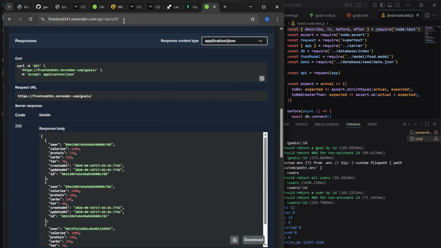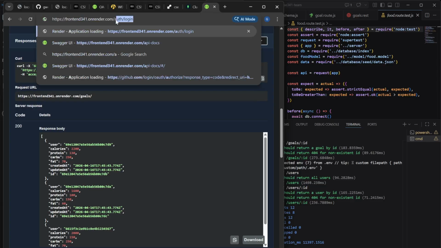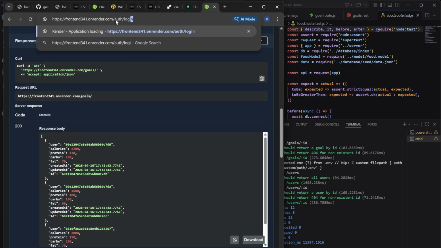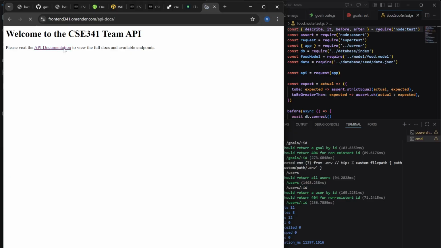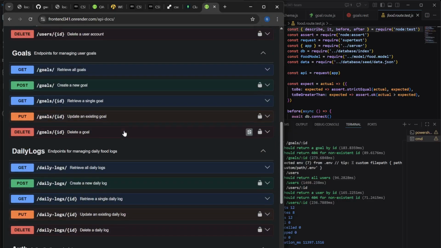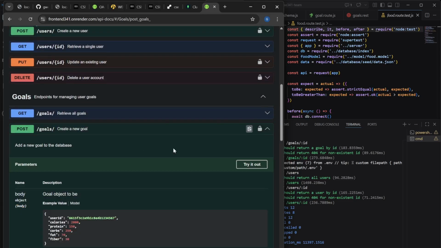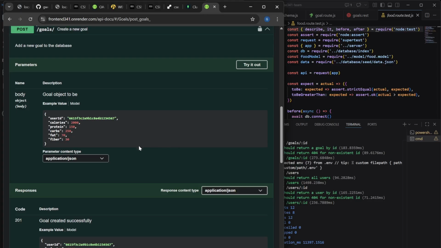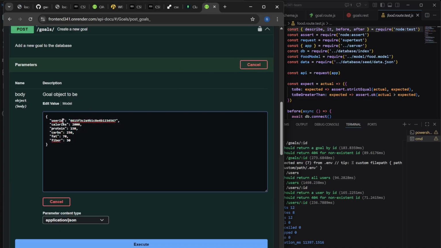Anyways, so then we want to log in, and right now how that works is you go to the auth login route. And now we're going to try it again. So let's see, goals. We'll just go through creating a whole new goal.